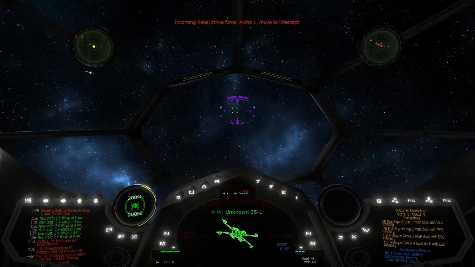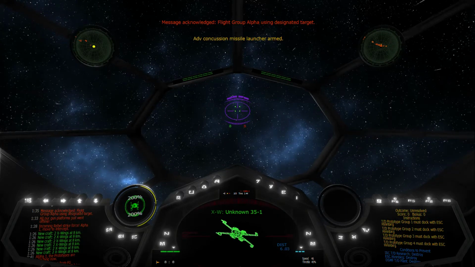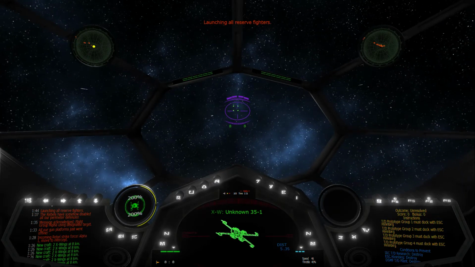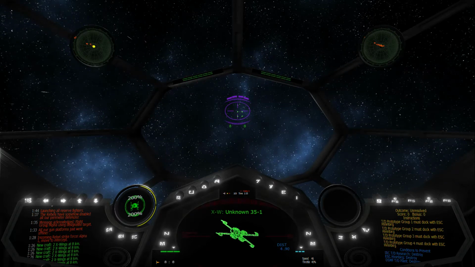The Rebels are making a desperate attempt at disrupting our operations. Power just went offline. The rebels have somehow disabled all our perimeter defenses. Launching all reserve fighters. All of our perimeter defenses have been disabled.